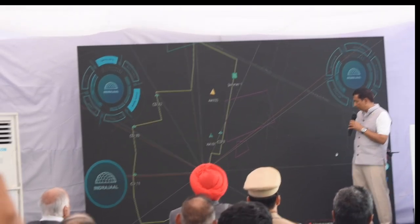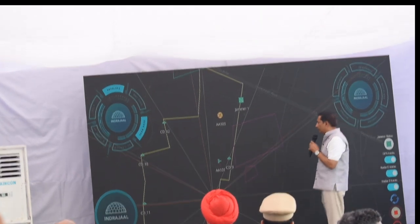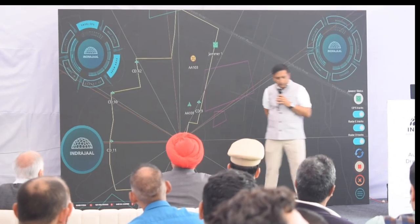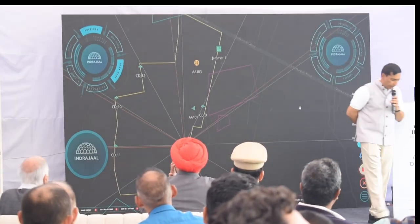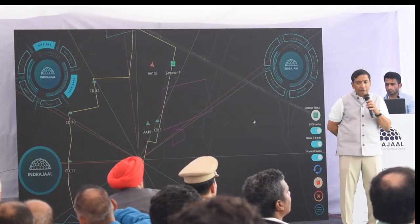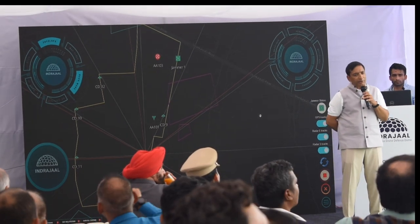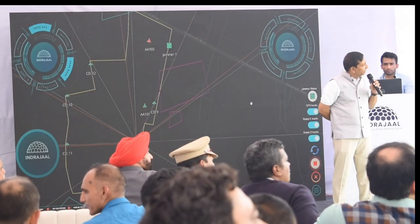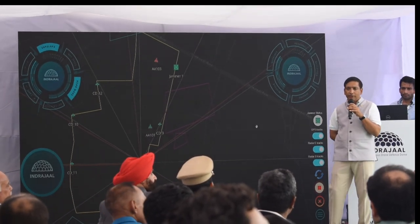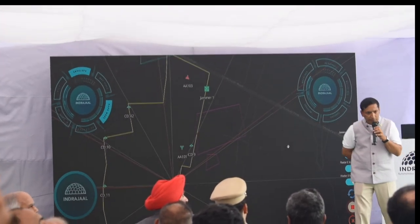This continues towards the gate. It is moving at a particular rate. This is the target drone, and the counter drone is closer to us. You can see it, sir, at 600, 700 meters you can still see, but beyond that the radar has to see. So we're trying to keep it in visual range for this particular demonstration, but the system is capable of detecting up to 5 kilometers from where you are. The radar is capable of detecting, and the same kind of actions are possible. The control links for the counter drone support up to 5 kilometers.